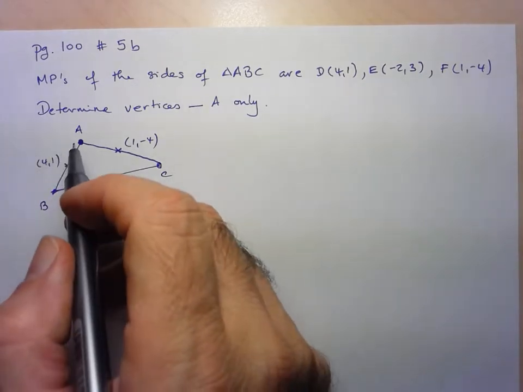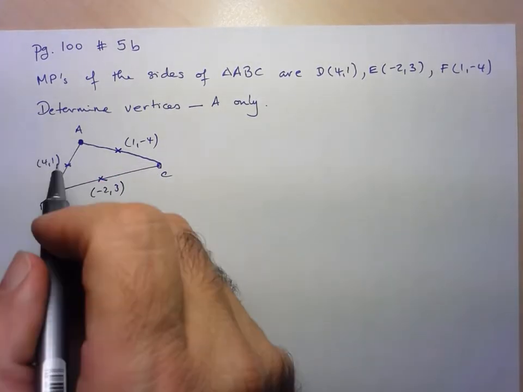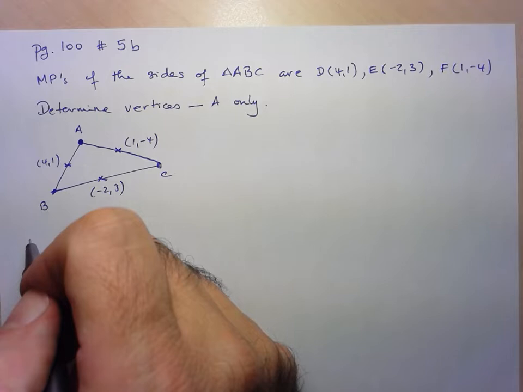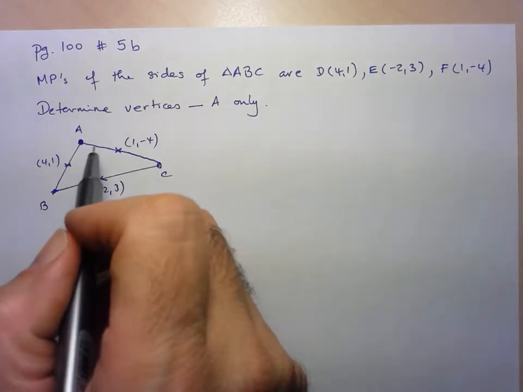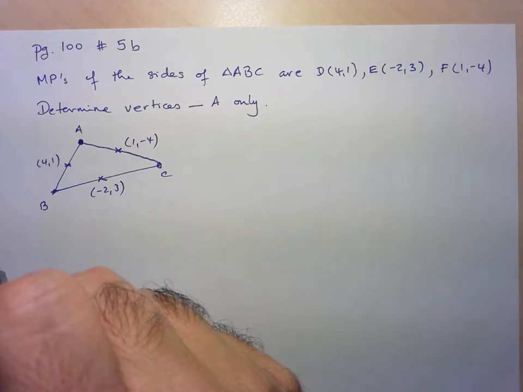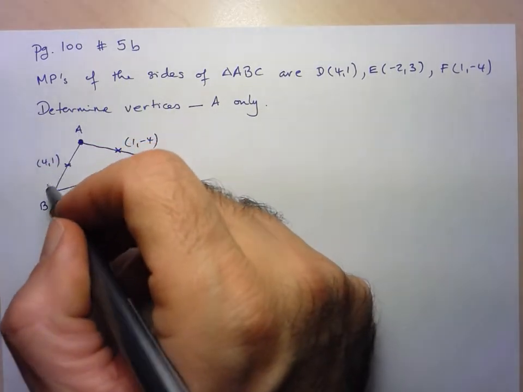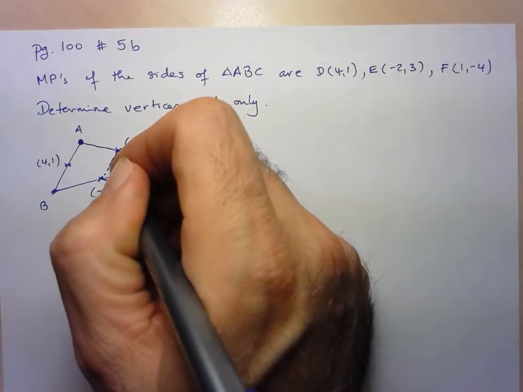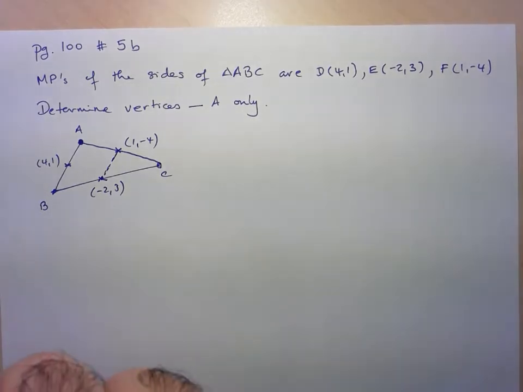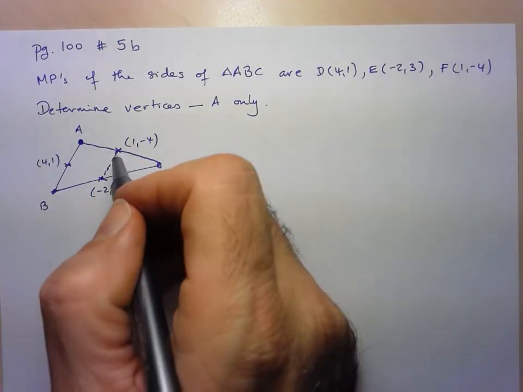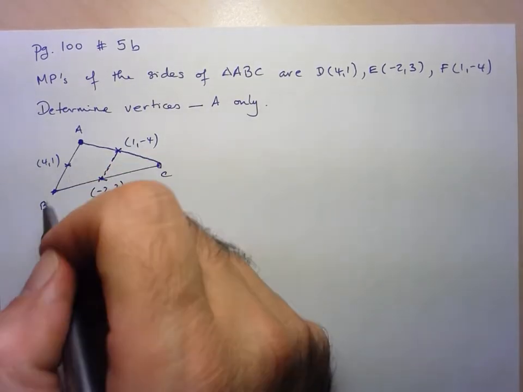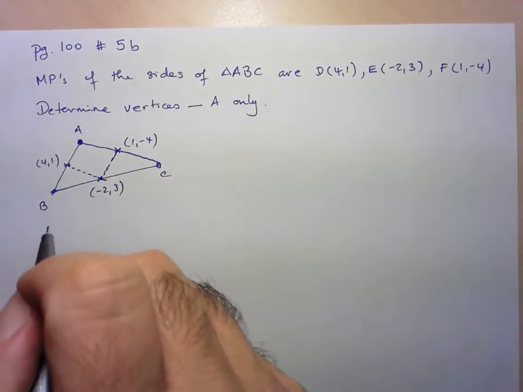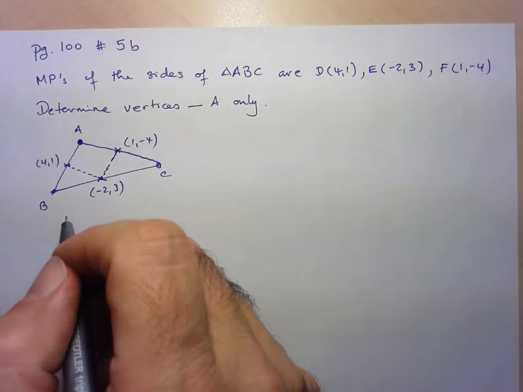Now, why am I able to find equations for these lines? Well, it's because I know a point on the line, because here I have this midpoint on AB for 1, and I've got this midpoint on AC, so I'm good there. And what I'm going to use to find the slope of this line is the fact that this side of the triangle has to be parallel to this mid-segment. That's one of the things that we determined earlier on, that a mid-segment is always parallel to its opposite side. And same thing here: AC is going to have the same slope as this mid-segment. So that's going to be my strategy here.